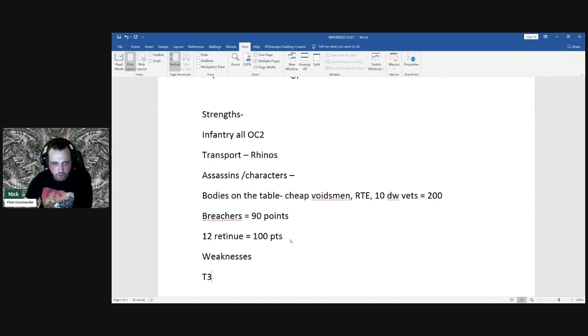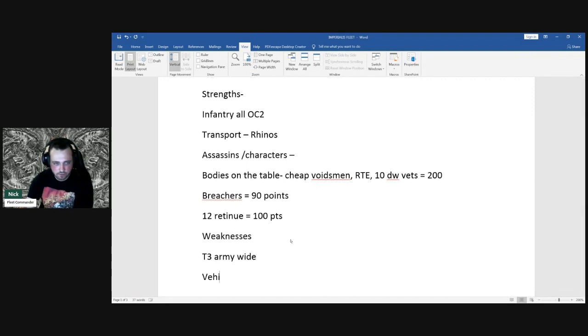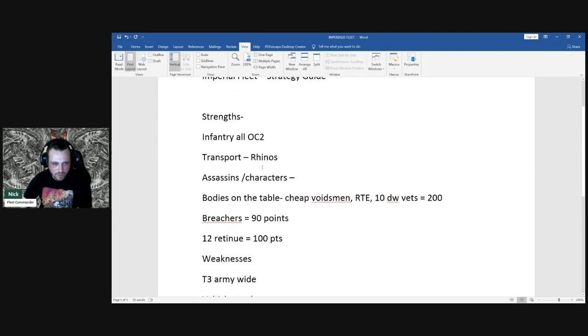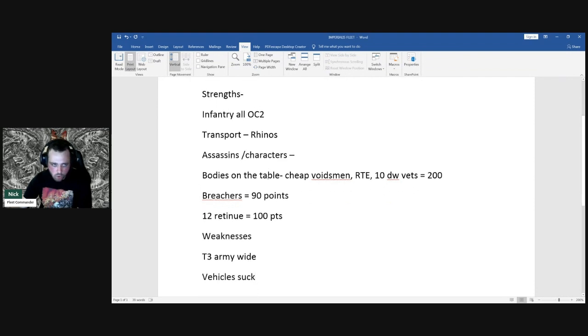Toughness 3. You have toughness 3 army wide. Your vehicles, honestly, they just suck, unless you're talking about a Rhino. The other vehicles in it, you're not going to take a Corvus Blackstar. It doesn't really do anything. Aircraft just really aren't good. You're not really going to take multiple of anything except for maybe Rhinos, and there's no access to other vehicles in here. There's no Land Raider, there's no Dreadnought, there's nothing like this. There's not even Inquisitor Karamazov, the pseudo Dreadnought guy. He's gone.